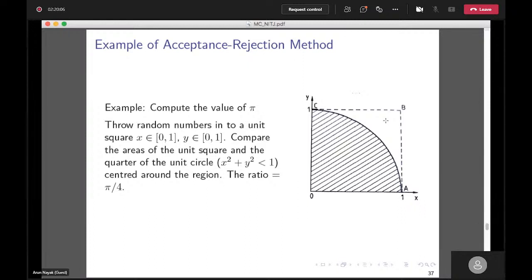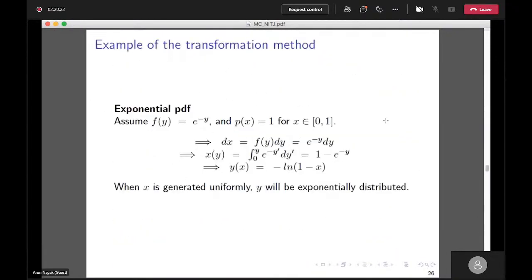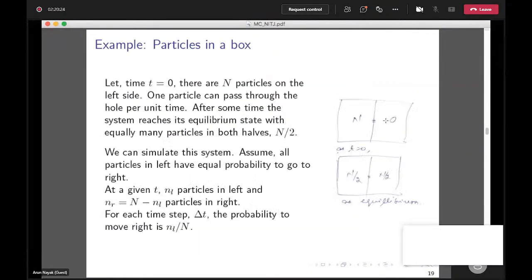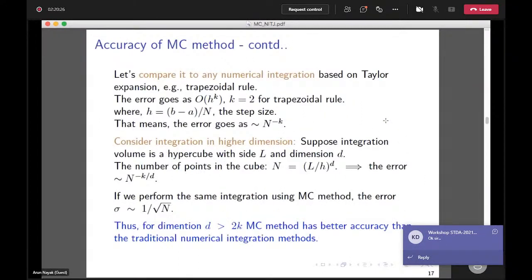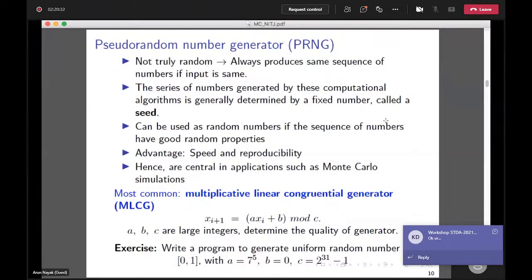Sir, the question precisely was how can a computer throw a dart? How can it think of some random number? No, it doesn't think. You give the algorithm to do this. Computer doesn't think. But if the algorithm is given, then it is no more random. Yes, so that's what is called pseudo-random number generators. It satisfies randomness up to a very large number.